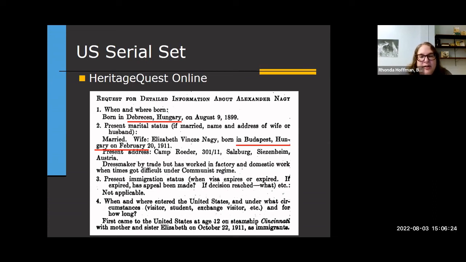It tells he was born in Debrecen, Hungary, on August 9th, 1899. It lists his wife's name, where she was born, her date of birth. It gives the address. They were living in Austria when they were trying to get back in the country. It tells that he was a dressmaker. It tells exactly what happened. It gives information about his mom and his siblings. It's a great deal of information about this individual.